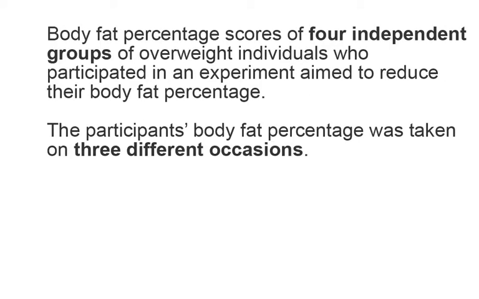This is an example of a mixed design ANOVA with 1 between-subject factor, group, with 4 levels, and 1 within-subject factor, time, with 3 levels. The aim of the study was to evaluate whether the participants in the different groups reduced their body fat percentage over time, and whether such a reduction was more salient in some groups than others, i.e., whether there was an interaction between group and time.